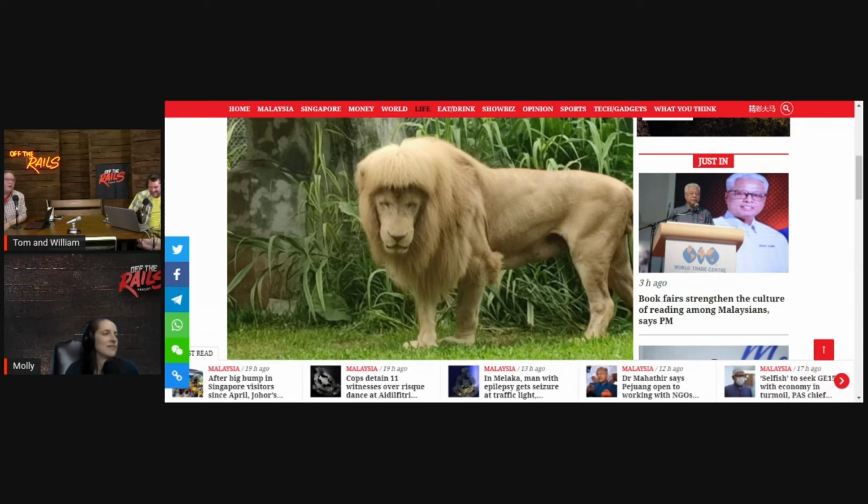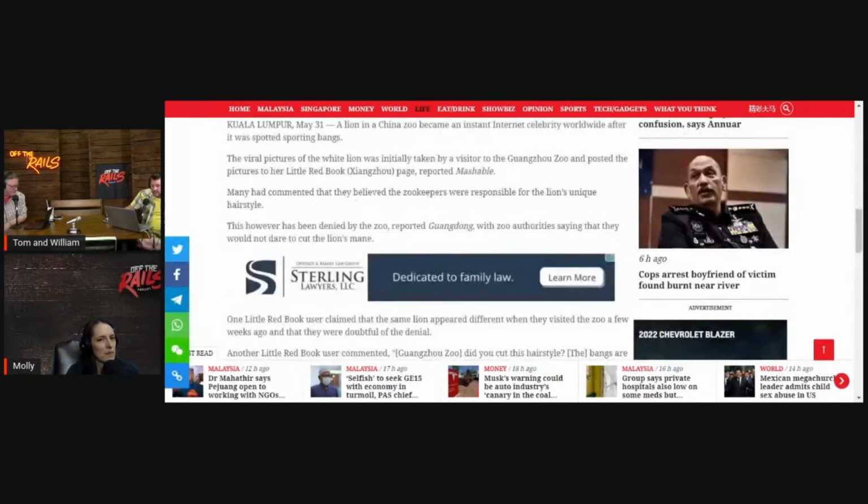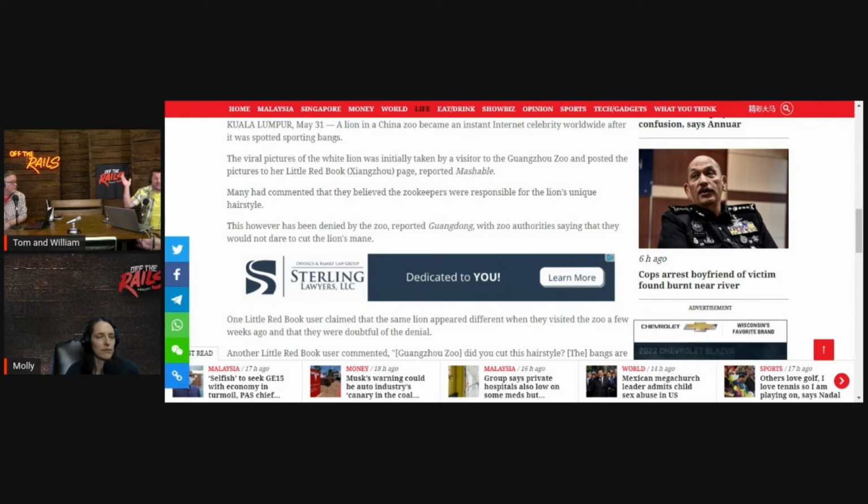But on a better note, the lion says that his vision's a lot better without the hair in his eyes. Are their manes normally a different color than the rest of them? Normally they are, but I think that's a domesticated lion. Yeah, it's the exact same color. Denied by the zoo. Bred at Guangdong Zoo, authorities say they did not dare cut the lion's mane.